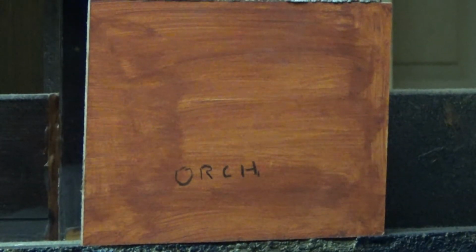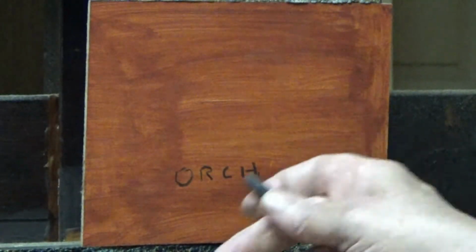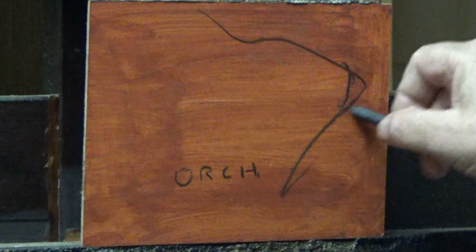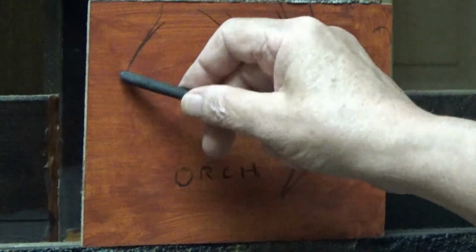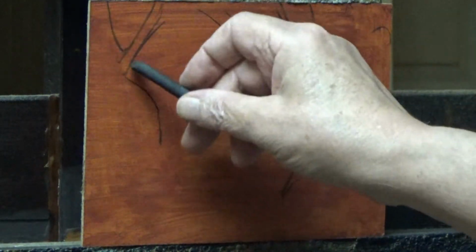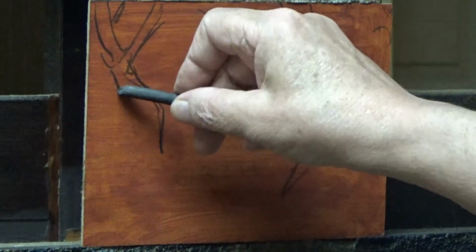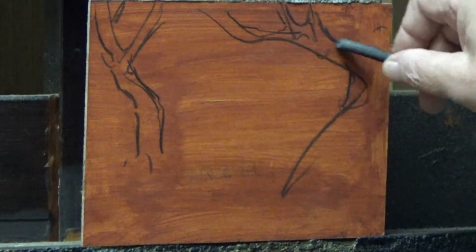Okay, so we all know what porch means. I'm going to try to get some interesting shapes in here almost immediately. The trees in an orchard are fantastic. They can provide a lot of good shapes. Okay, I'll just remove that, because I'm not going to paint porch in. They can provide some very interesting shapes. I mean, they can be very old trees. They've provided us with fruit for years. And they have a lot of character.